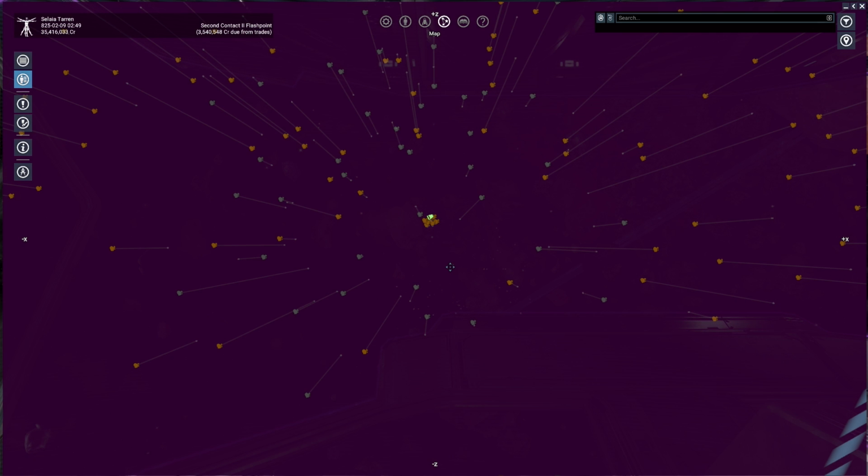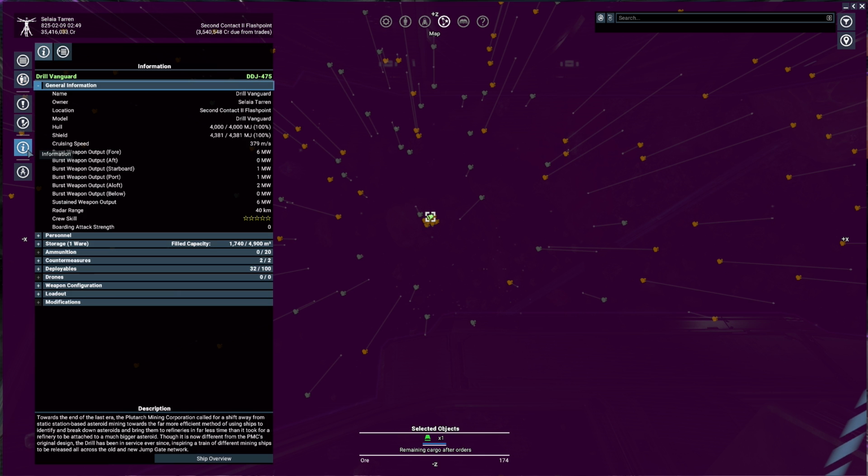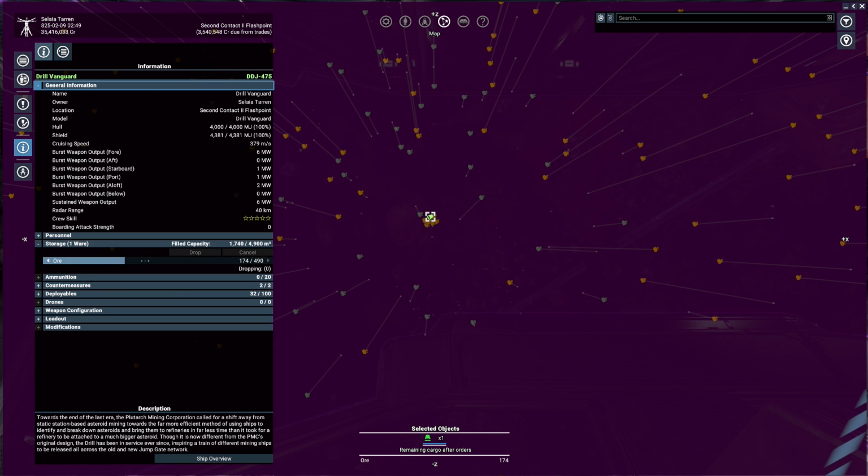Now that you have the ore, you can check how much of your storage is filled up by going into the map, selecting the mining ship you are controlling and clicking on the information tab on your left. Then click on the plus icon next to storage. Here you will also be able to click and drag the slider to the left if you have anything in your storage that you don't want. You can then click on drop to throw away any unwanted goods.